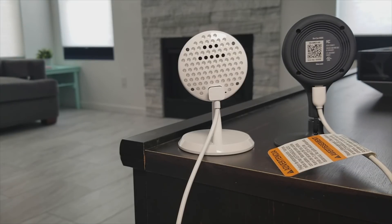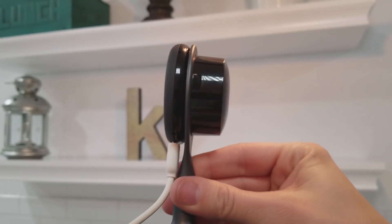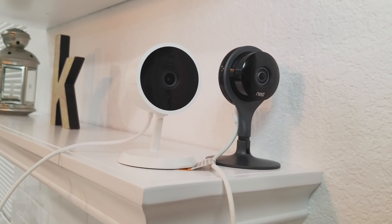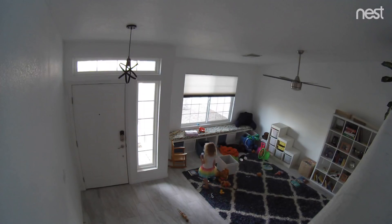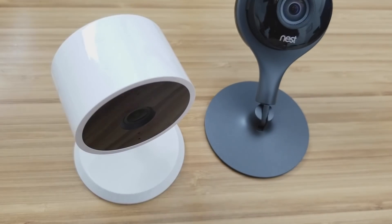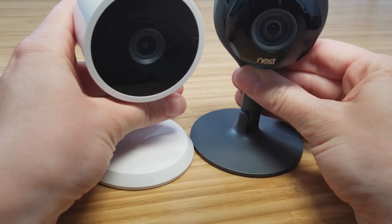As we've gone back and forth on these different topics, you can see there are good pluses and minuses on each. The Nest Cam's 24/7 video recording is awesome and it's a higher quality camera overall. The Cloud Cam is a little bit cheaper, and if you don't like a monthly or yearly subscription, the Cloud Cam is a pretty good choice since you have that 24-hour free video recording. Overall, you really can't go wrong with either one — they're both high quality, solid cameras, a lot better than cheaper competition.